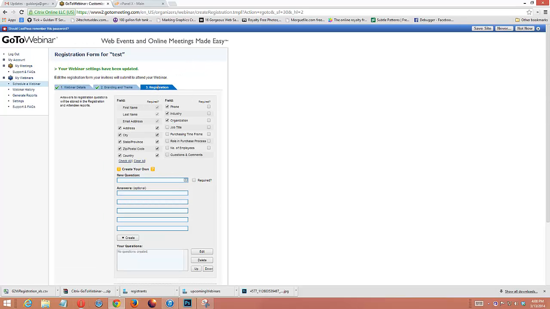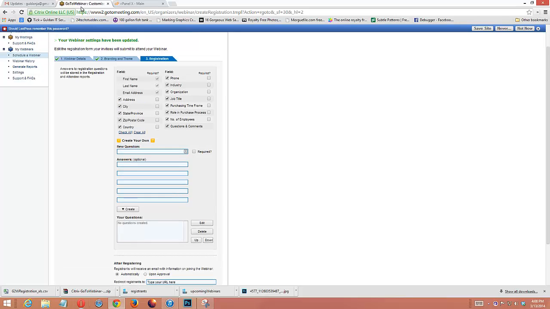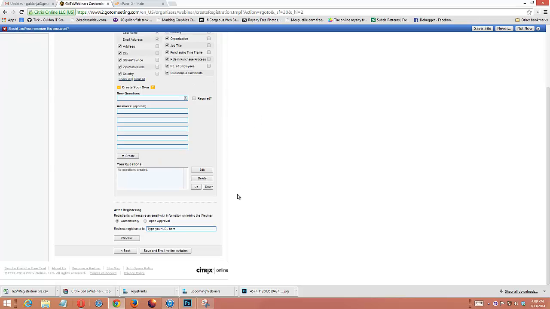Now on here, the registration part is a little bit different because on the registration you have to make sure that the fields that are required are only the fields that you're sending through. Otherwise, if there's a required field that you're not sending through, it won't register the user. So make sure that you have all these checked so that at least it's available if you're going to use them. And again, you have to just uncheck all the required fields because everything will get sent through anyway. So anyway, that's just the gotcha on the GoToWebinar. Just make sure not everything is required that you're not sending through.